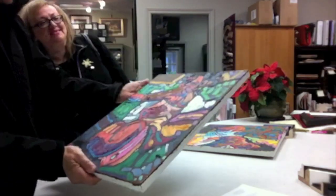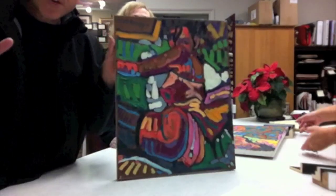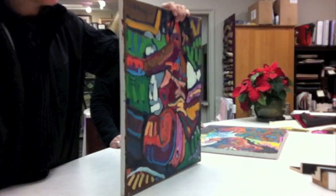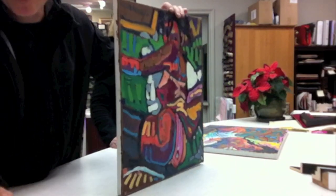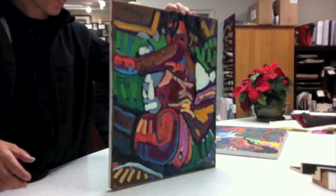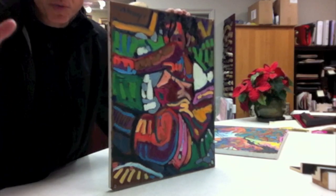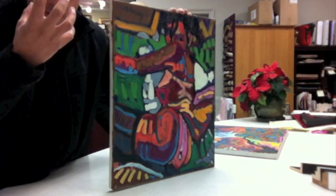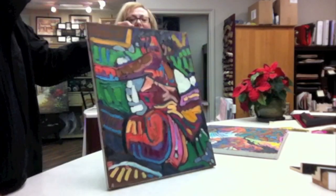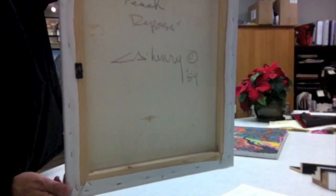Beautiful. What freaked me out with C.A. Henry is that you could never predict where he would sign his paintings. He actually painted and then the signature fell in place only where it fit properly. So typical bottom right corner would not necessarily be the case for C.A. Henry. He would finish the painting, I'm assuming, and wait, and that's where he signed it. So that's what he would do. Not bad, eh?